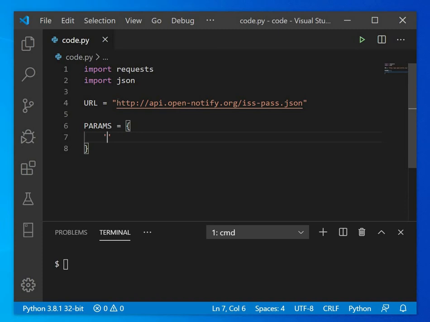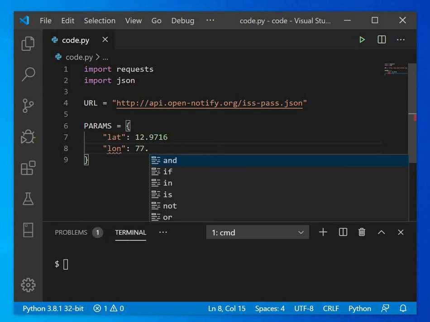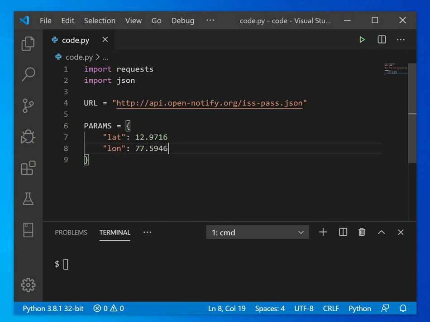In this case we are using an API to get the values of the time during which the International Space Station will pass a given point. In this case, we are setting the latitude and longitude of that location. This location is of Bangalore. So if you want to use your location, you can just search in Google for what is the latitude and longitude of that place. Now you have to use exactly LAT and LAN because this has been set in the API by the developers, so we can't use it as we want.